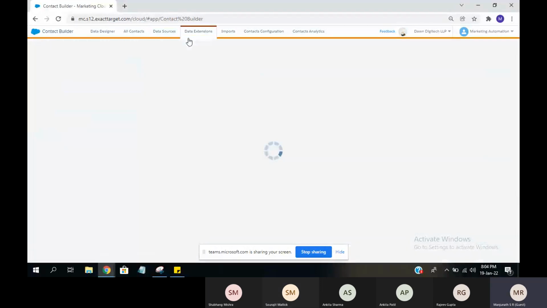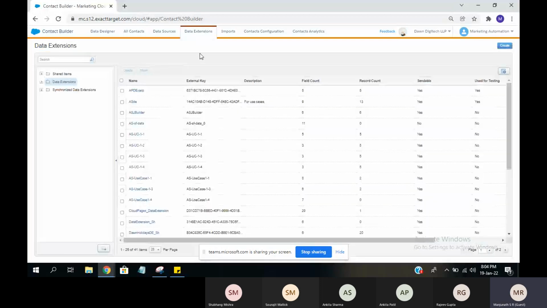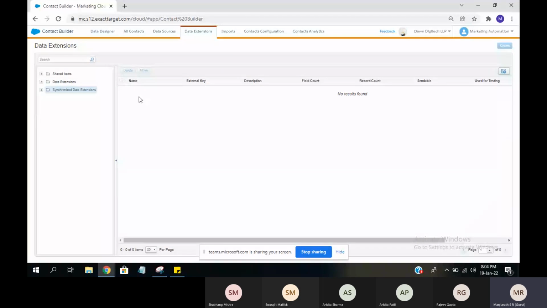Another tab is Data Extension. What you have already seen as the data extension in the Marketing Cloud Email Studio is absolutely the same as that. Here we can see any object that was synced from the Sales Cloud. That is completely read only.